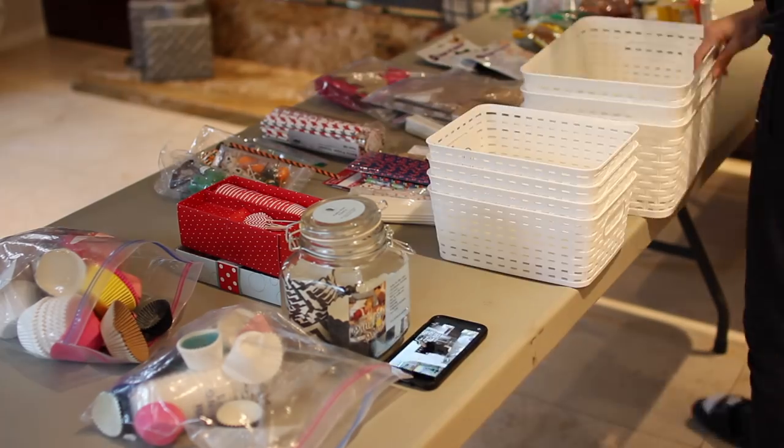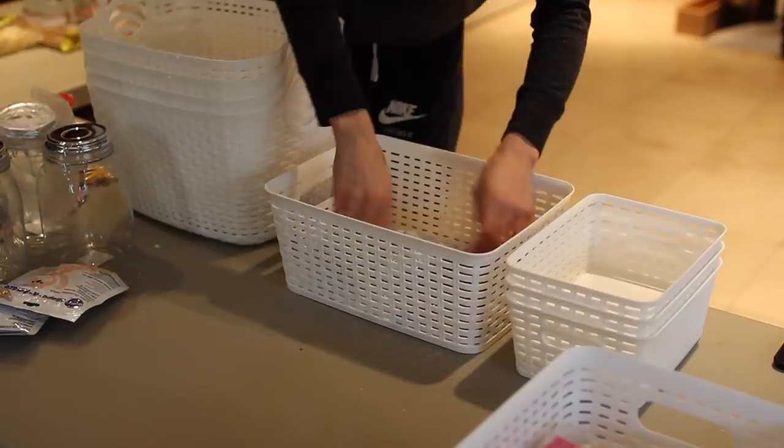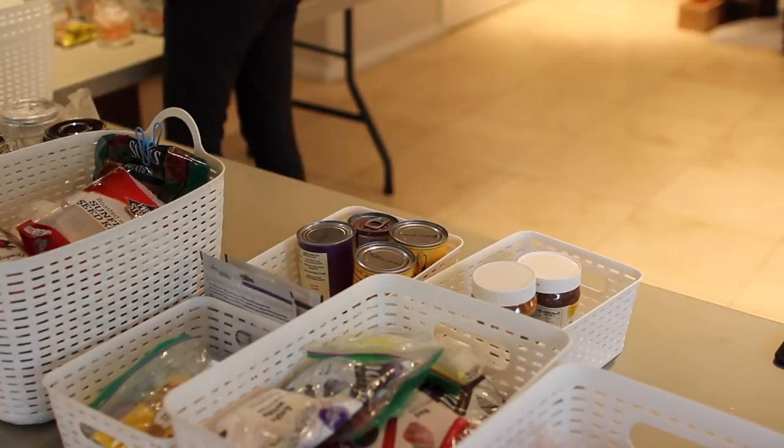Now that the bigger items were in, I had an idea of what kind of bins to grab from my local 99 cent store, so I went ahead and did that. I organized items into bins rather than clear jars because with a mini human running around grabbing snacks and throwing them in bins, I don't have to worry so much about the mess.